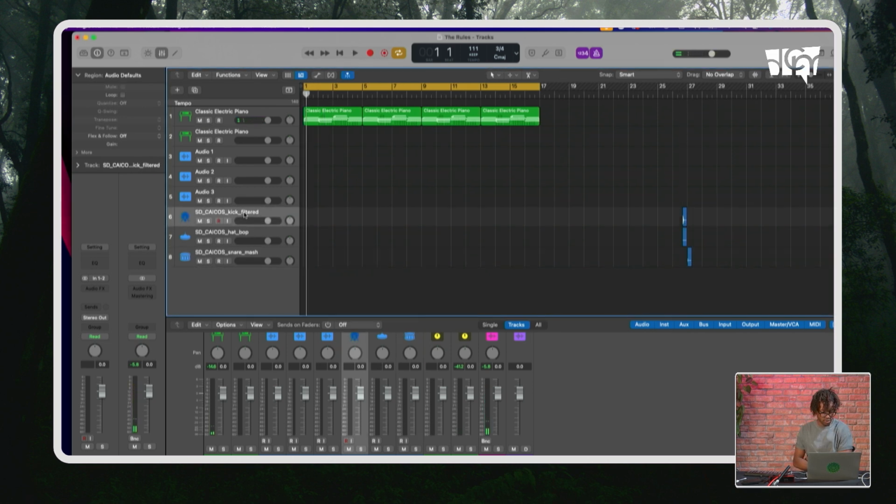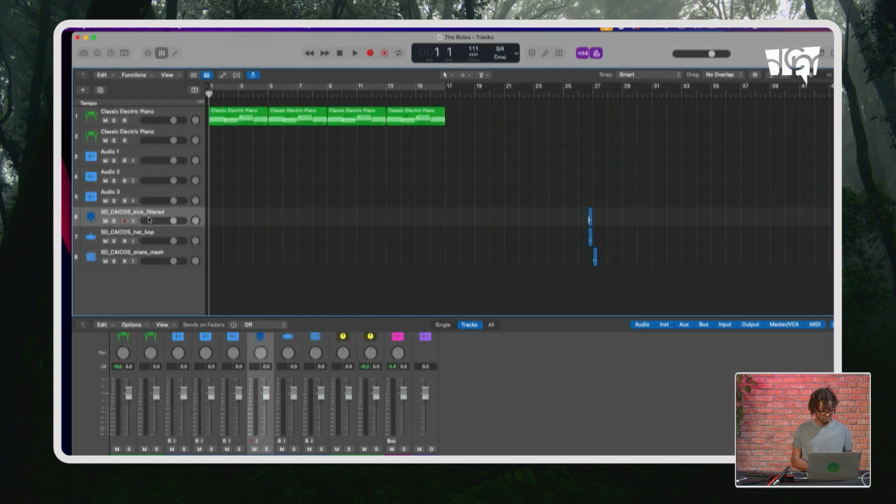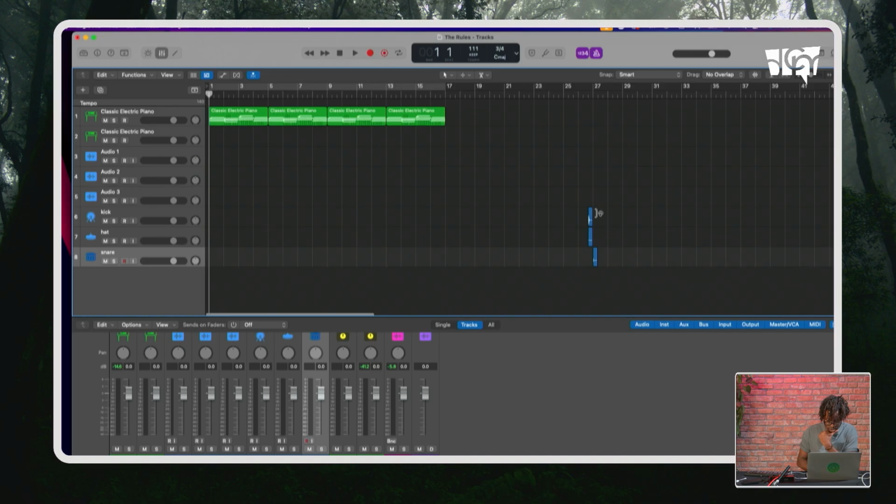So I'll name this kick. This is our hat and our snare. Let's start with the kick.